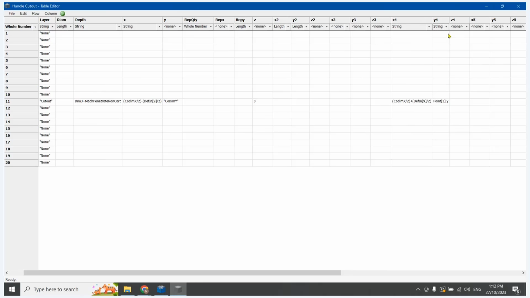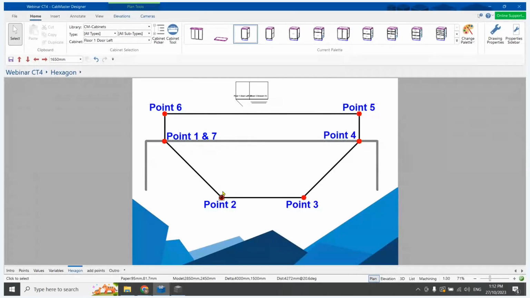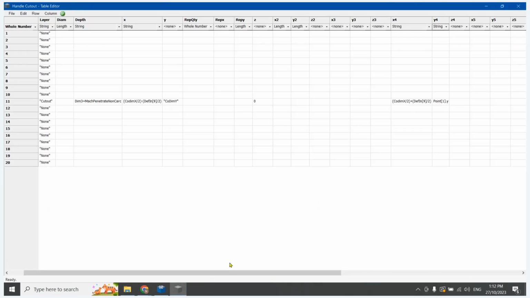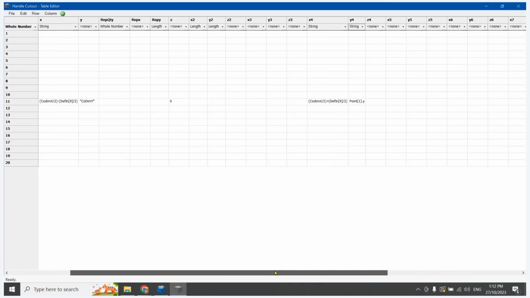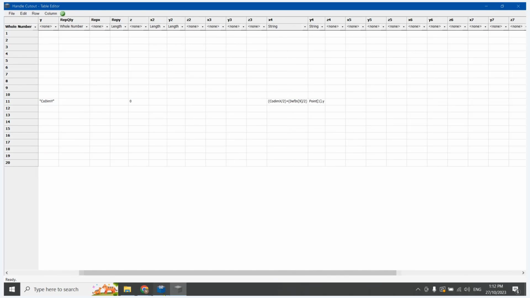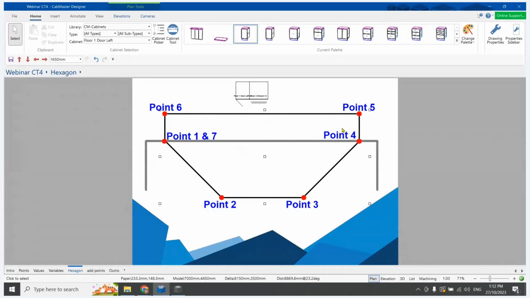From here, we can work out points 5, 6, and 7 because everything works. So we'll work out these ones first, 5, 6, and 7. Point 5 is the same x value as point 4, left to right, and it will be 10.5 mil higher.